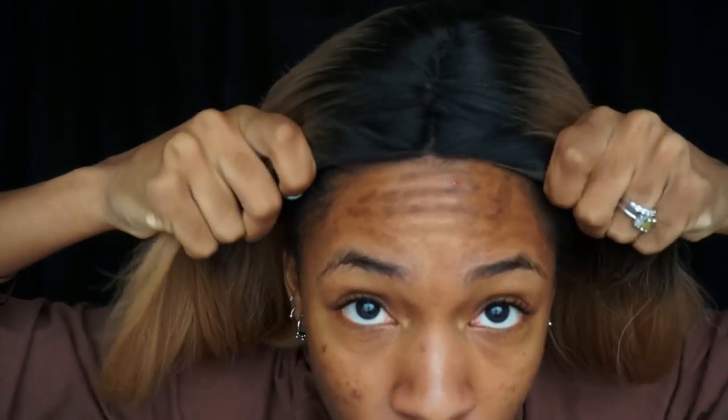And I usually put my makeup on before I put my wig on, but we're gonna do this first this time. So I'm lining my wig up with my part, as you can see. And I'm going to pull down the back underneath my little pony. And then on the inside, you have combs. So because I have two braids on the side, I'm gonna slide one comb under each braid.